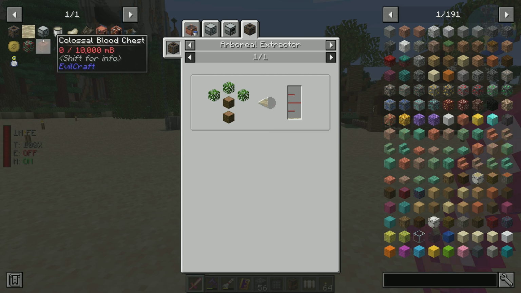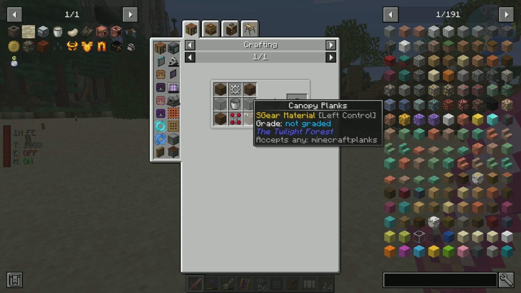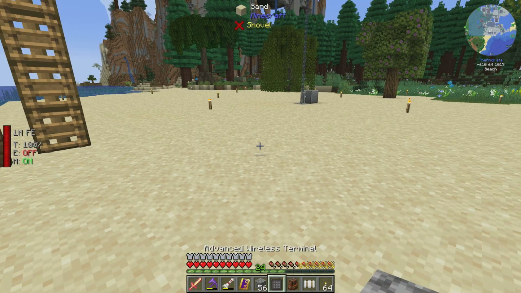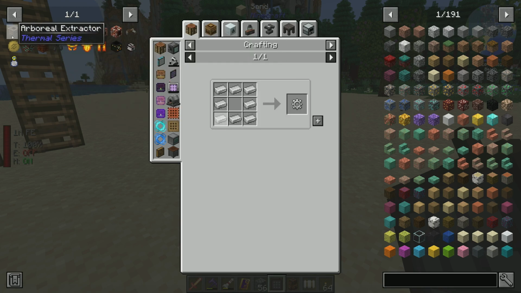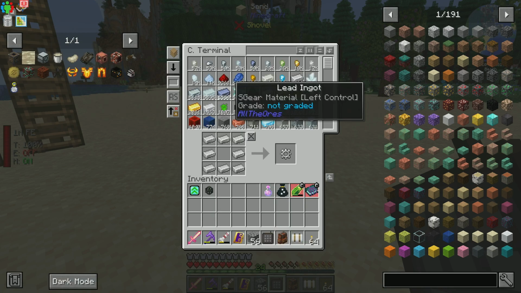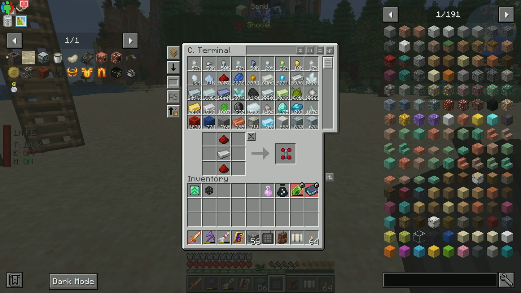We're going to go through this whole setup, starting with our arboreal extractor. It's fairly simple to make: gear, bucket, redstone servo, some glass. So we go ahead and do this. I miss auto crafting, I don't have it set up yet. Is this only going to be that gear? It is, the expensive gear, not the cheap gear. And a redstone servo will get us one arboreal extractor. Now we can make more of these if we wanted to, but I don't know if we're going to need any more at the moment.